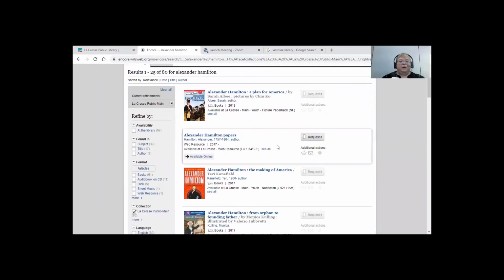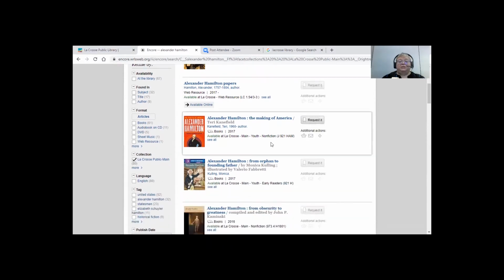I do want to point out that one of the things that pops up is actually an online record to the Alexander Hamilton papers, which is on the web. It's part of a government document collection that we make available through the website. And so if you clicked in through there, that would be an excellent, excellent primary source for this topic.